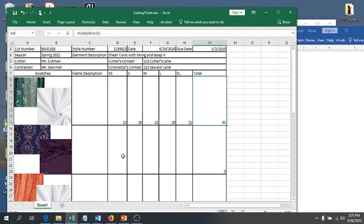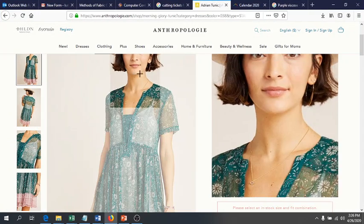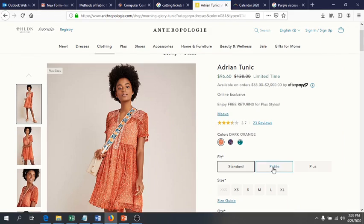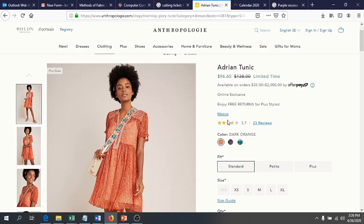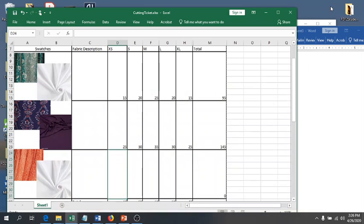Teal is a nice color. Purple's a great color. This is my personal favorite colorway. So let's assume that that's gonna be more popular and cut more out of it. If you actually look on the website, the display version is the orange, which I'm assuming, so they start with this one, and typically the display one is the one they think is going to be the most popular and most attractive to people. So given that, I'm going to assume that due to their sort of trend research or whatever, they are planning on cutting or have cut more of this dress than any other. So let's apply that in our numbers.